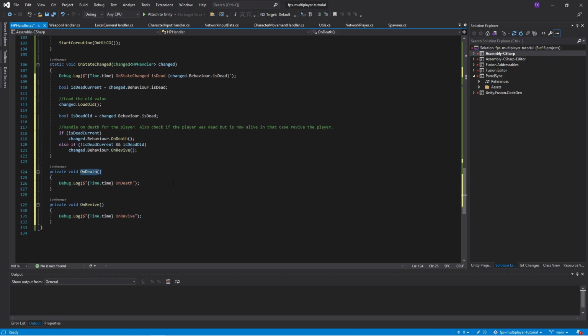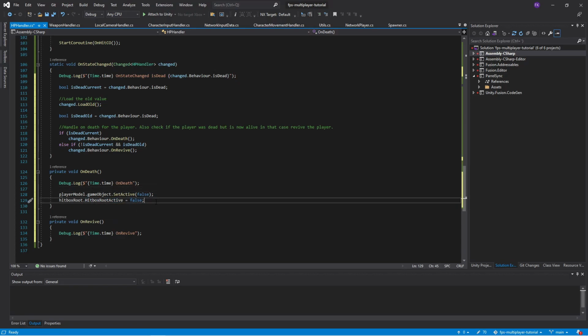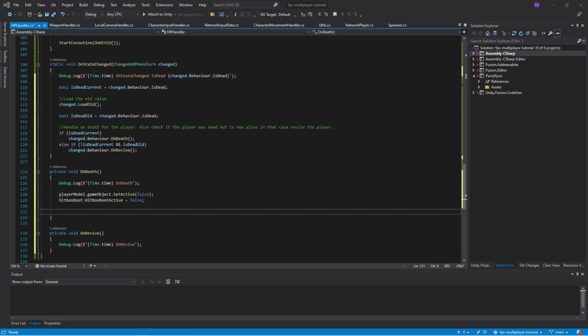So now our non-static functions are getting called, and we can start accessing a few things here. When OnDeath happens, we want to take the player's model and say that it's no longer going to be active. So SetActive is going to be false. And then we want to take our hitbox root and say that SetActive is false, so it will not get hit again when a player is shooting the place where the player used to be. And then we want to create our very cool particle system. So let's just instantiate the deathGameObjectPrefab at the position of the transform without any specific rotation.